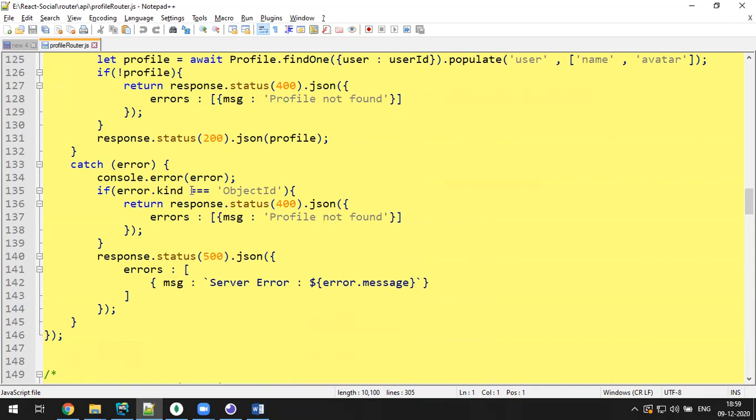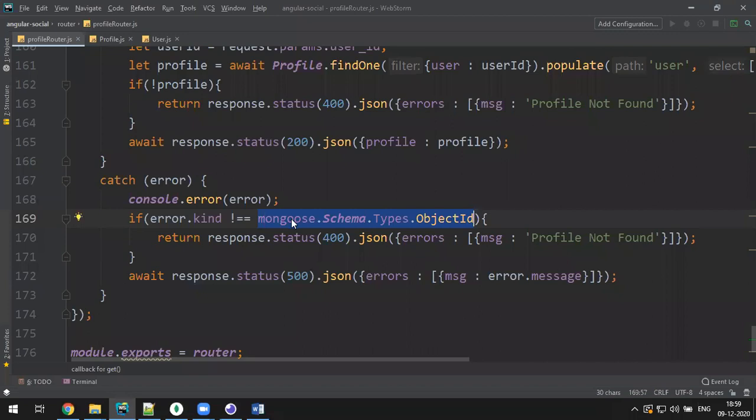Something kind we write. Yeah, ObjectId. Okay, it is like this. Error.kind is not equal to ObjectId.